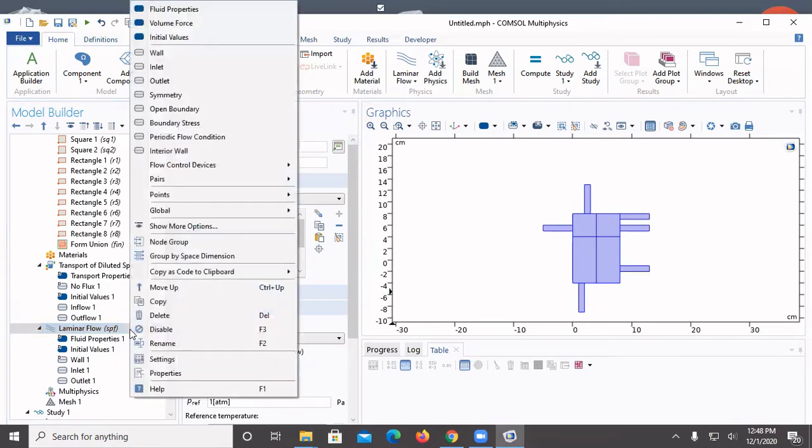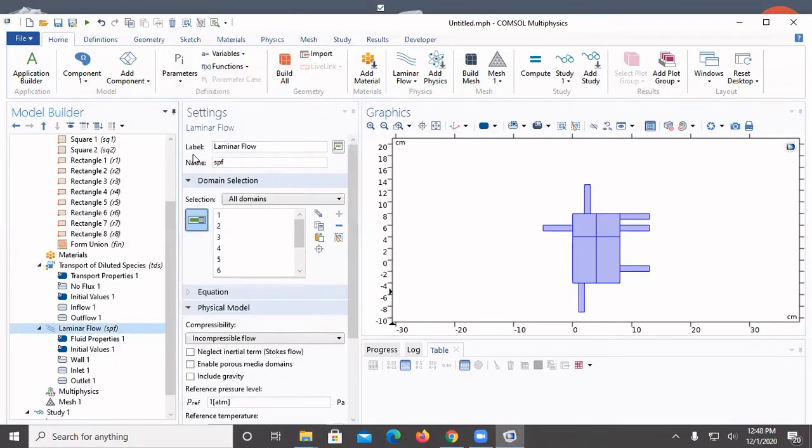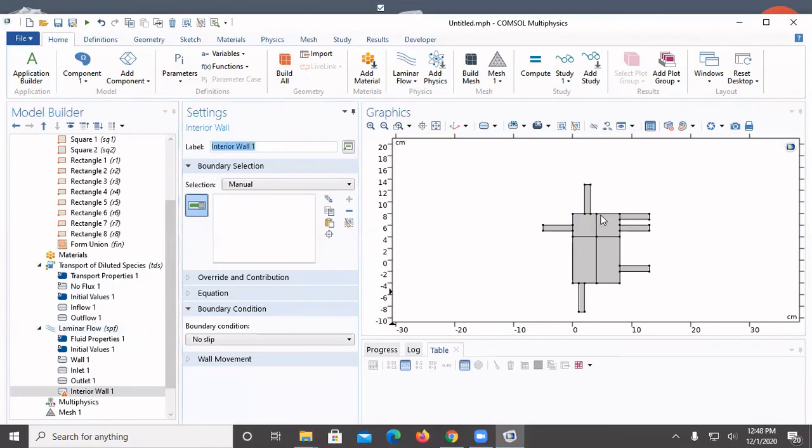Now we're adding an interior wall, which is basically this middle part of our system, so the blood that gets into the left atrium and left ventricle doesn't mix with the blood that goes into the right atrium and right ventricle, because we don't want to mix oxygenated blood with deoxygenated blood. That's the reason why we add an interior wall, to make sure the fluid doesn't mix.